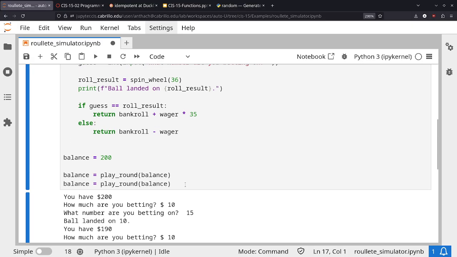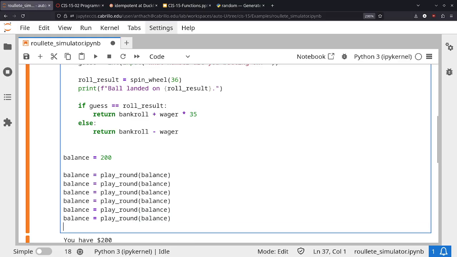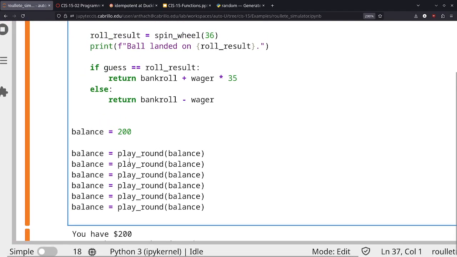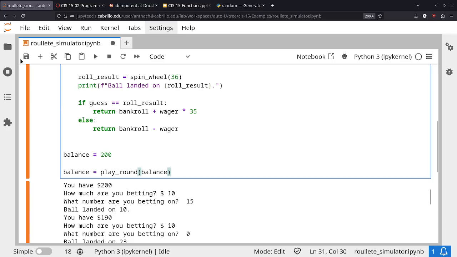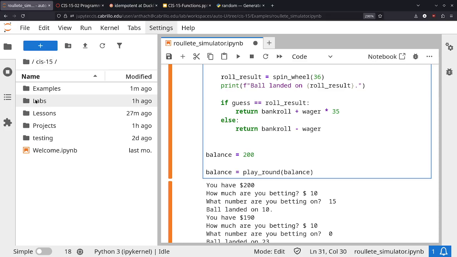But if anything, it might be useful to loop this. If you want to play multiple rounds, you could just play multiple rounds like this. People kind of see what's going on here. This is saying play multiple rounds and update the balance every time. That's what the equal sign is doing. It's updating a new balance. You could do this, or you could loop it. This is kind of far ahead, though. I'll show folks how far ahead it is.